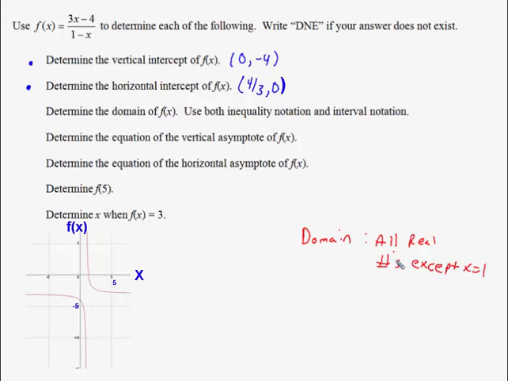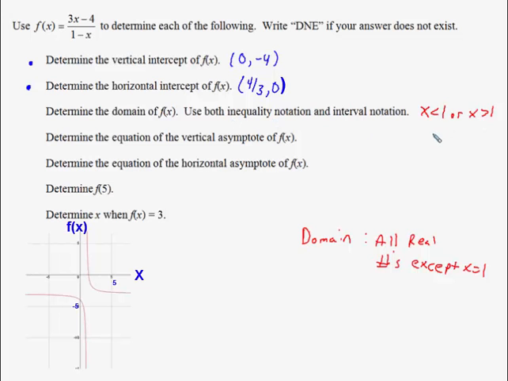So the issue with this, and this is fine, is that we were supposed to write our answer in inequality notation and interval notation. So to write it in inequality notation, this would be simply that x has to be less than 1, can't be 1, or it could be x is bigger than 1. And by writing it that way, you're basically saying anything but 1. So that would be inequality notation here.